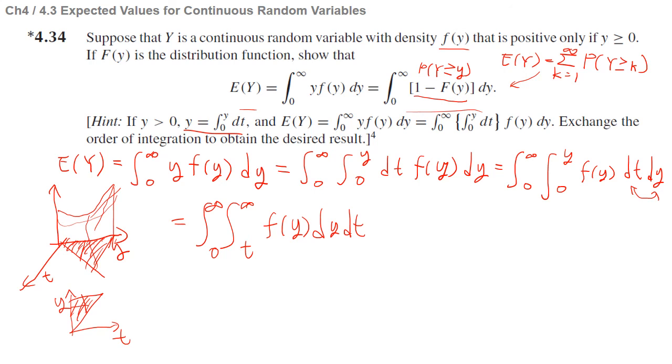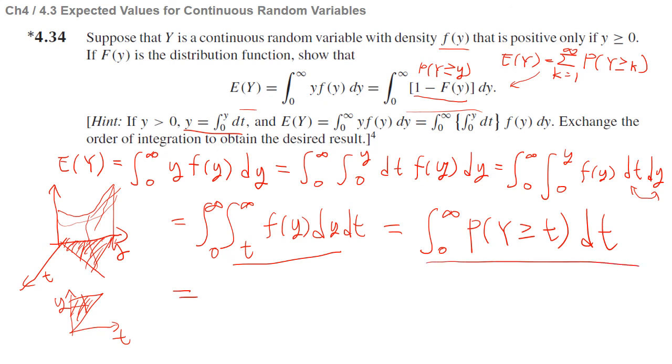Okay, and now let's see the inside part. This part is the probability that y is greater than or equal to t, and dt. And actually, this is the proof. You probably see the similarity between this one and this one. This one is star, and actually this one is star. They are the same thing. If you change this t with y, they are the same. So this is the proof for exercise problem 4.34.